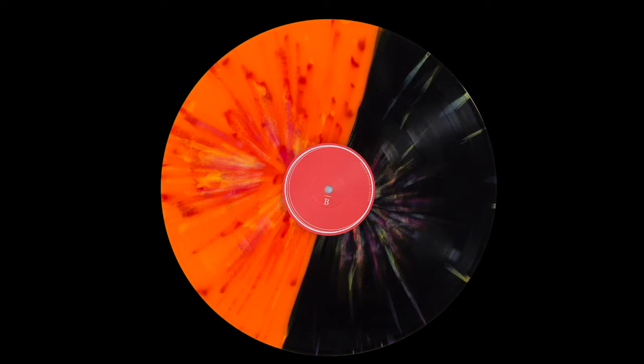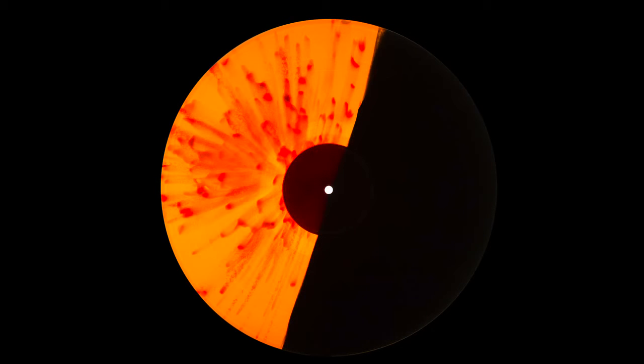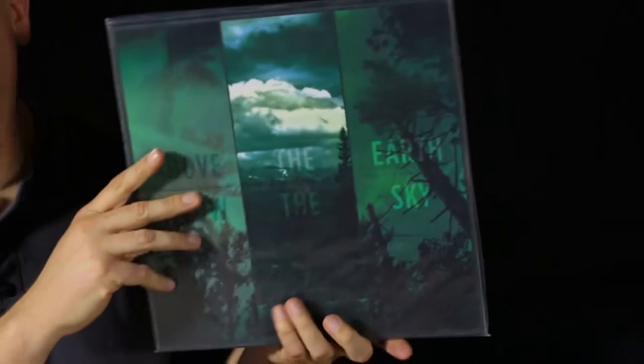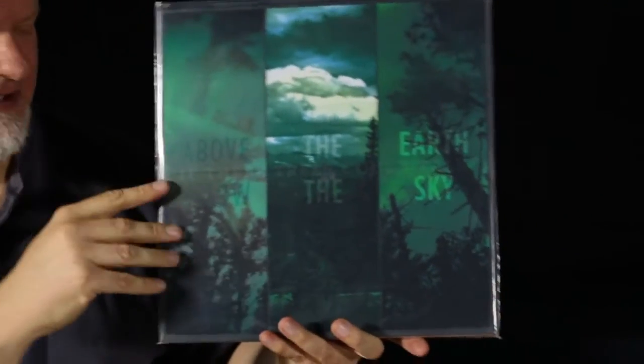This is another one like that, Dragon Turtle. I actually really like this album quite a bit. Same thing — half opaque, half translucent — looks very cool from both sides. This was one of the albums that I showed in the previous video that got my friends to ask these questions.